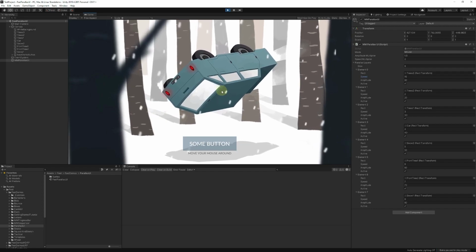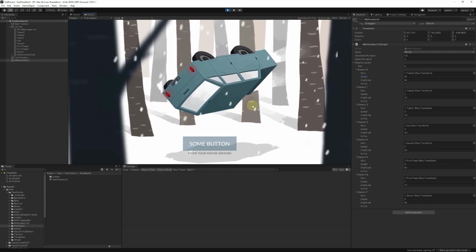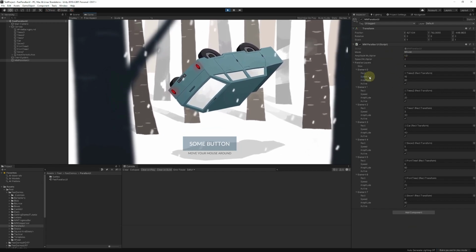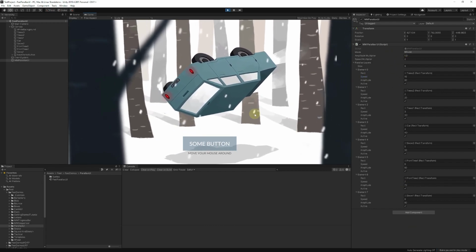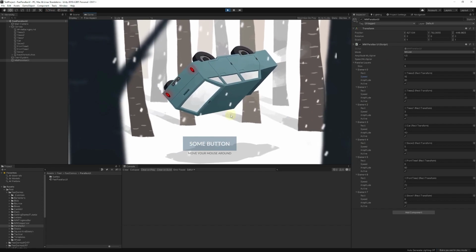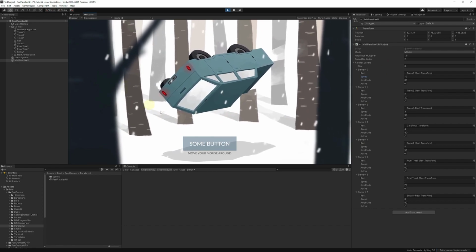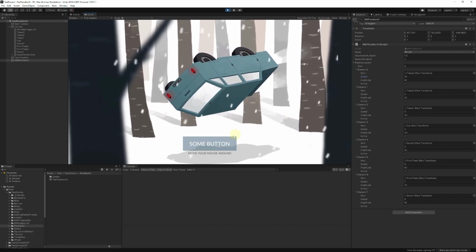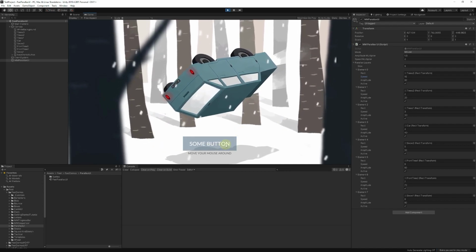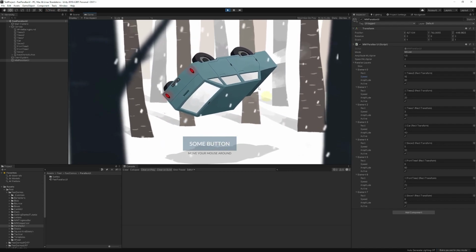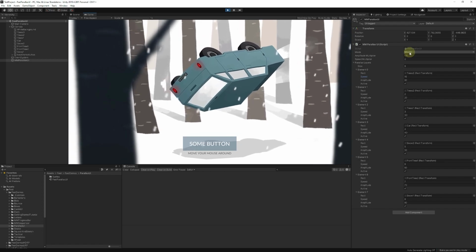So that's a simple way of setting up UI Parallax. And I would say something, again, very cheap to do. It's going to take you 5-10 minutes to set up something like that. But imagine this is your start screen. This is really cool. And for not a lot of effort, you get a nice effect. Also to note, this works for mouse, but it also works for gyroscope.